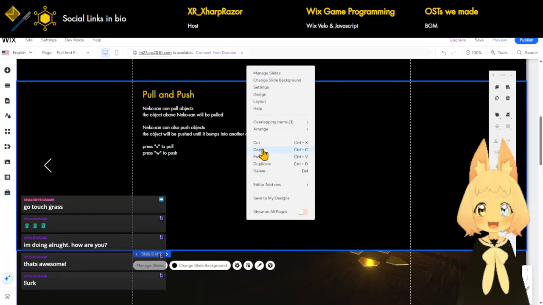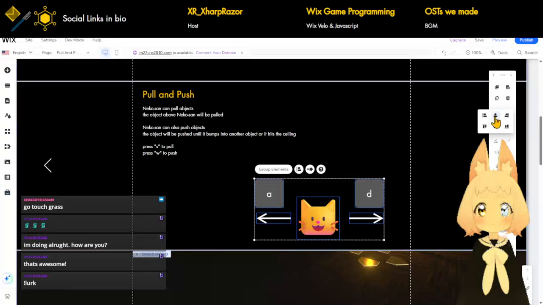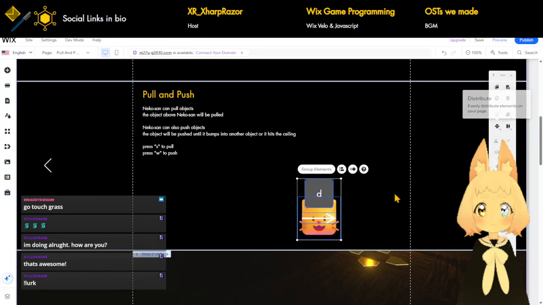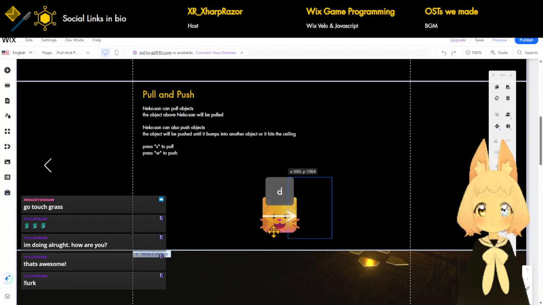And then we can say, paste it. Line to center. Not exactly a good idea. Fine, we'll just bring it over here.